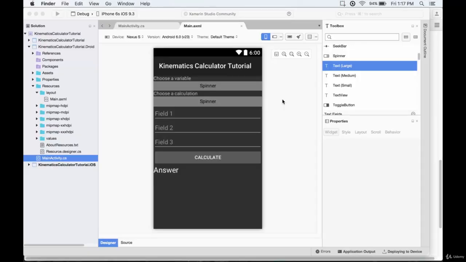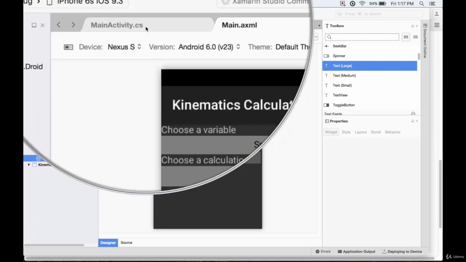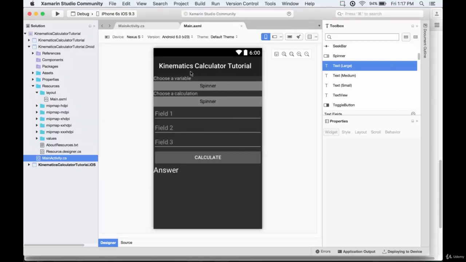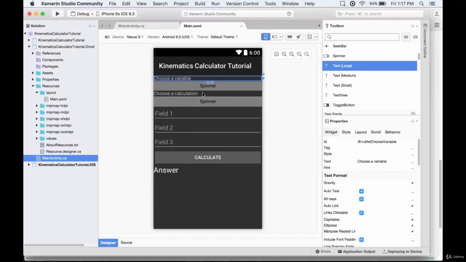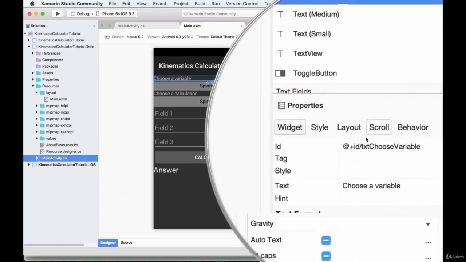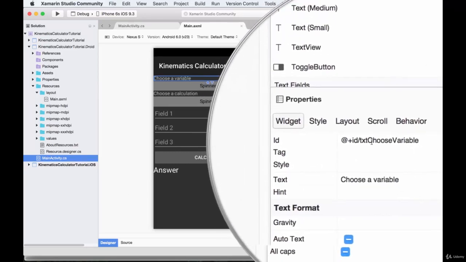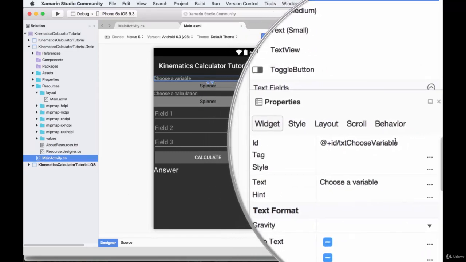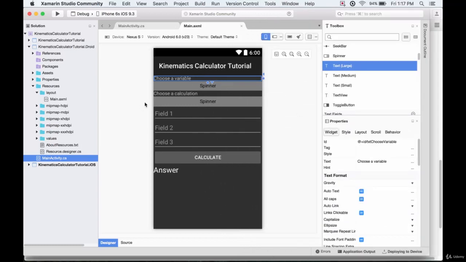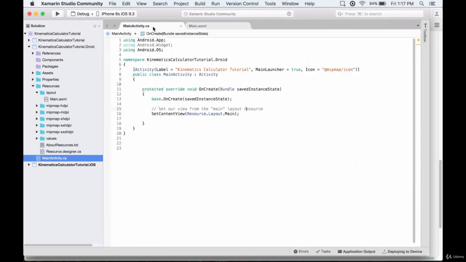Okay, so now we've designed the basic layout of the app. Now let's take a look at initializing these fields. And so this is going to be a step that's unique to Android, not something we'll have to do in iOS, and hopefully we can get through it pretty quickly. So we'll go to the main app. Well, actually first, while we're here, let's click on any one of these random ones. Remember, we gave an ID to each one. We're going to need to remember what each ID is, okay? So the reason we assign these IDs will become clear now that we're in MainActivity.cs.